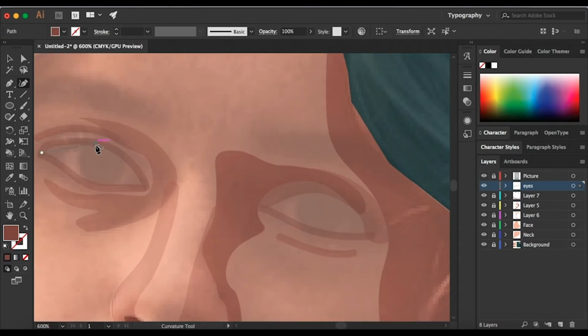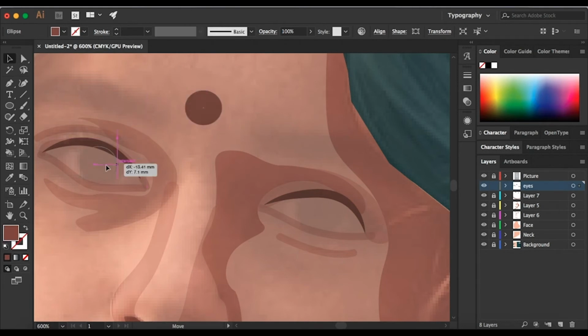Now I'm going to add in some eyelids here and do something slightly different. So we're doing this with the curvature pen tool to be able to get the right angle. And if we go up to the top whilst it's selected and change the brush, you can get more of an eyelid effect with the inner corners on each side instead of a full blank line.